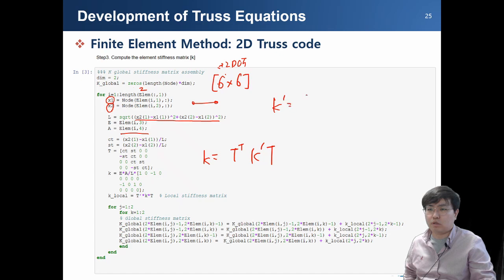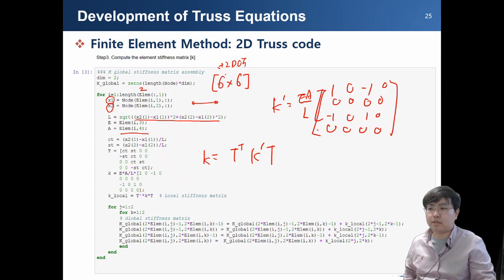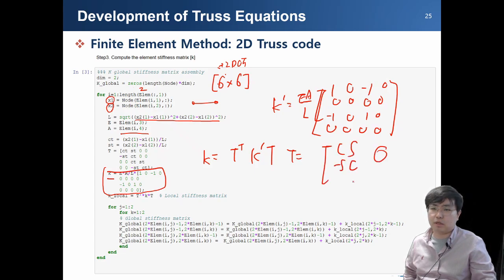Here, K1 is this matrix. I use this K and the transpose matrix. What is the transpose matrix? Cosine, sine, minus sine, cosine, and the remaining part.